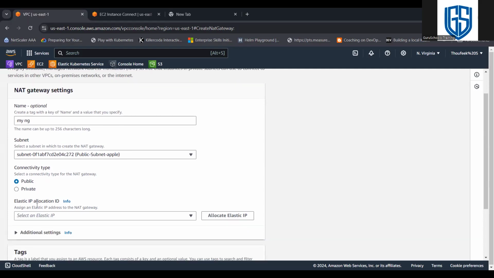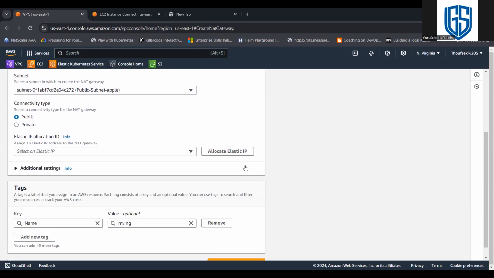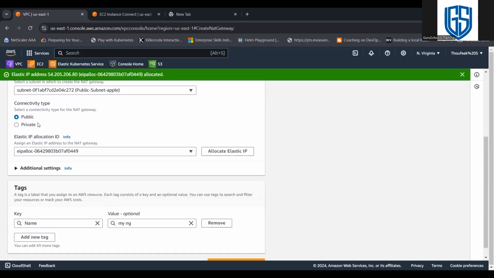And when we create a NAT gateway, it needs a static IP. So here we have an option to attach any existing elastic IP. The static IP in AWS is called an elastic IP. That means they will release one IP for us. That IP is permanent, reserved for us. They will charge for the elastic IP. So in this case, we can create one elastic IP for attaching.